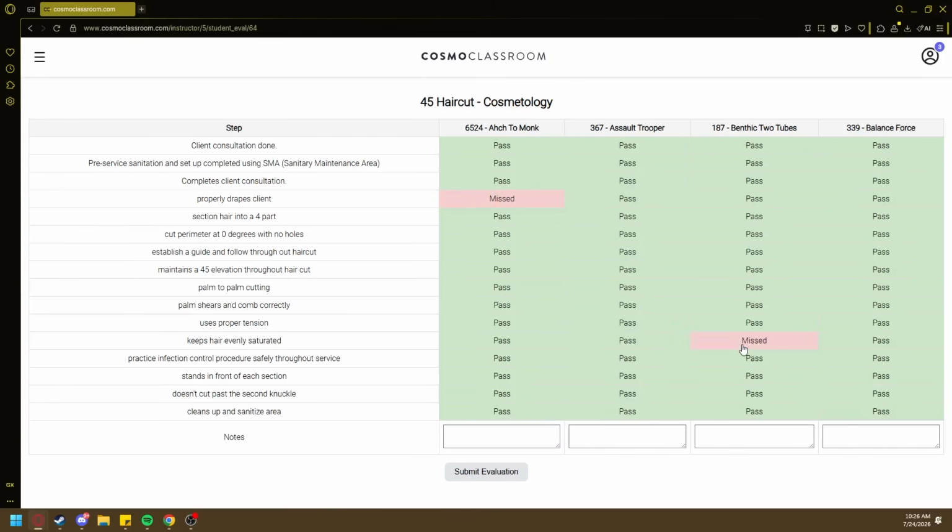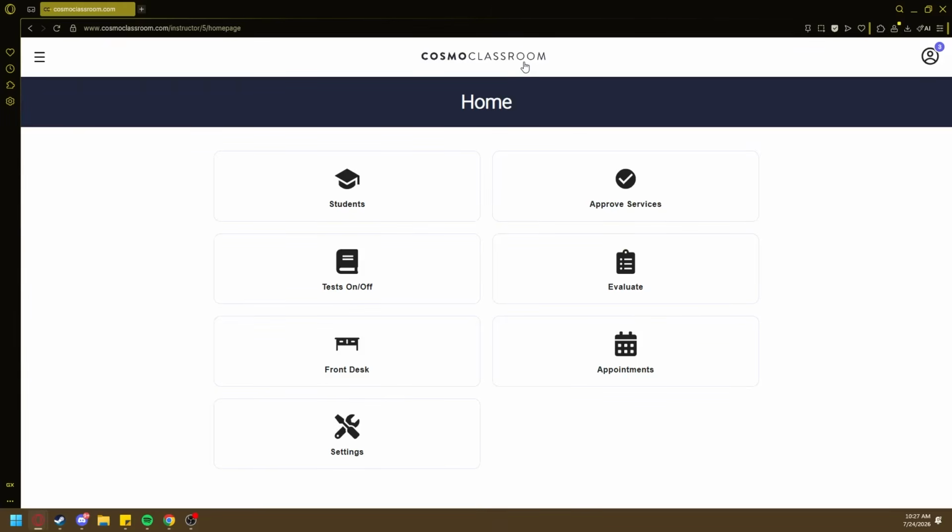Everything's marked as pass so that you can just mark what's been missed, what they missed, and then any notes that you can add on to as well. Maybe things that they could do a little better, or maybe a little congratulations that they did it. They passed and they're good. And this is only done through the instructor screen. We were feeling that there was too much stuff on the admin side already, so instructors are the ones who are actually able to throw down the evaluations.